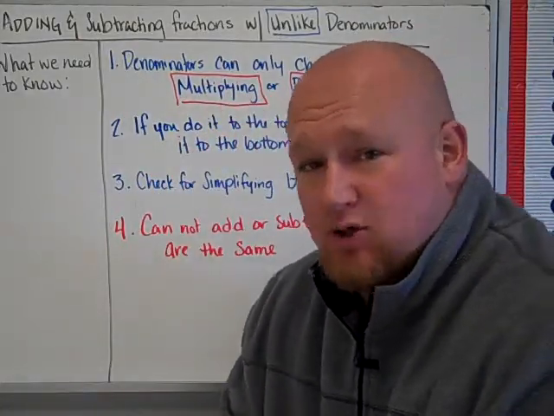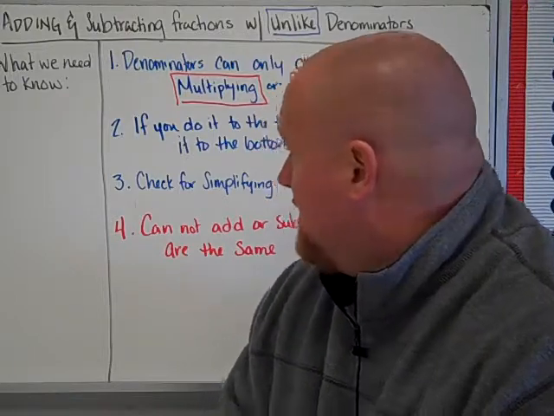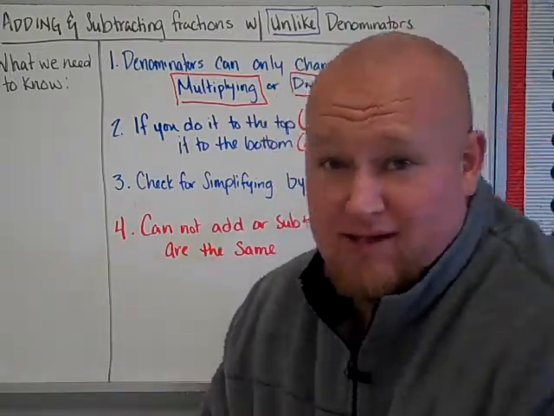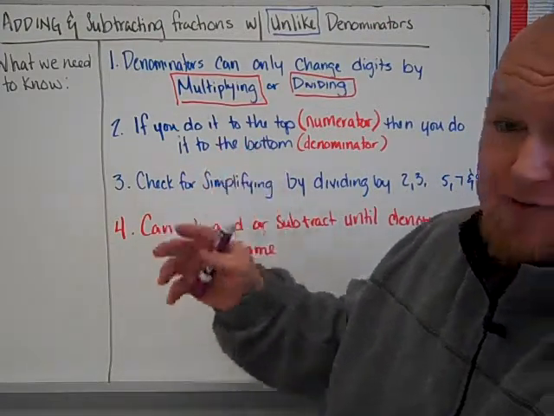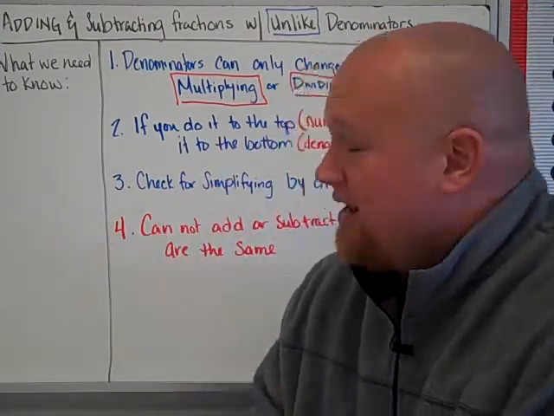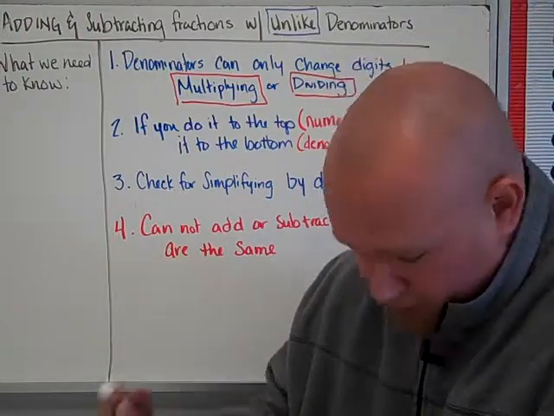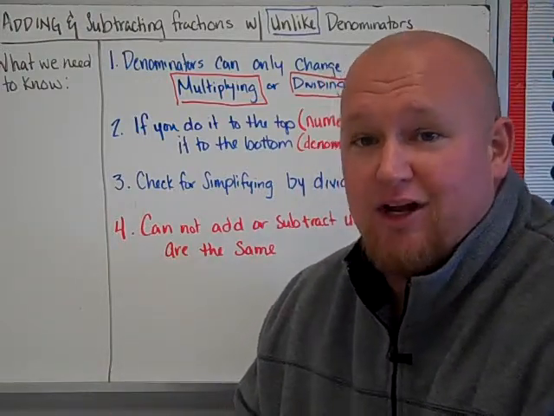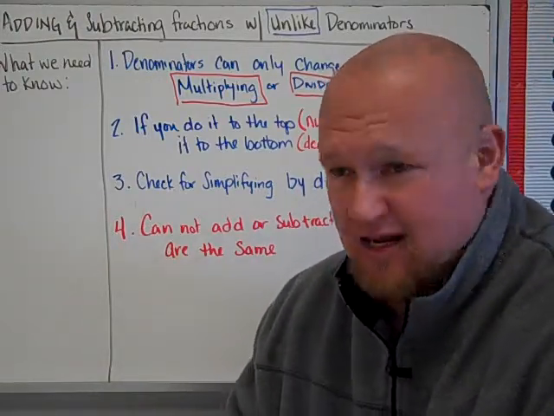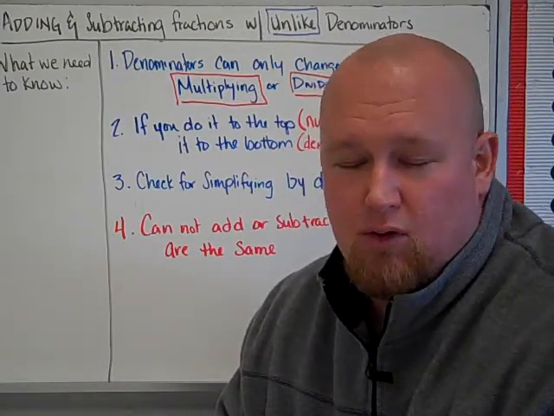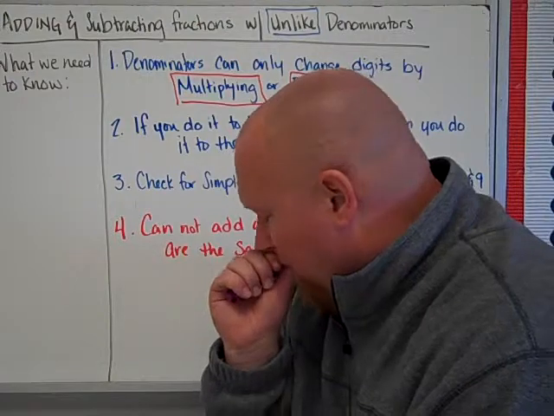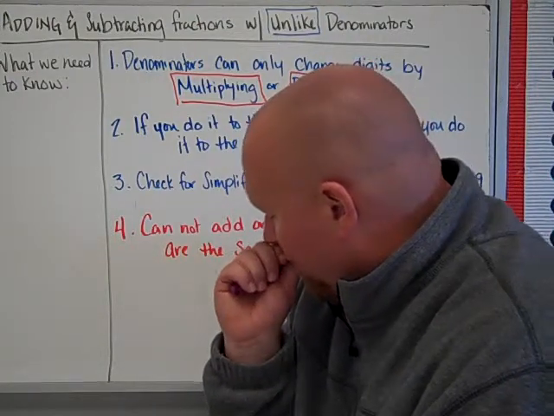You can't add or subtract to change a denominator. Secondly, and this is where I messed up in the last lesson, if you're going to change the top, then you have to change the bottom the exact same way. If you do it to the top, you do it to the bottom, and vice versa. You're going to hear me say it again and again, like a little mantra in your sleep. You're going to be rolling over. If you do it to the top, do it to the bottom.